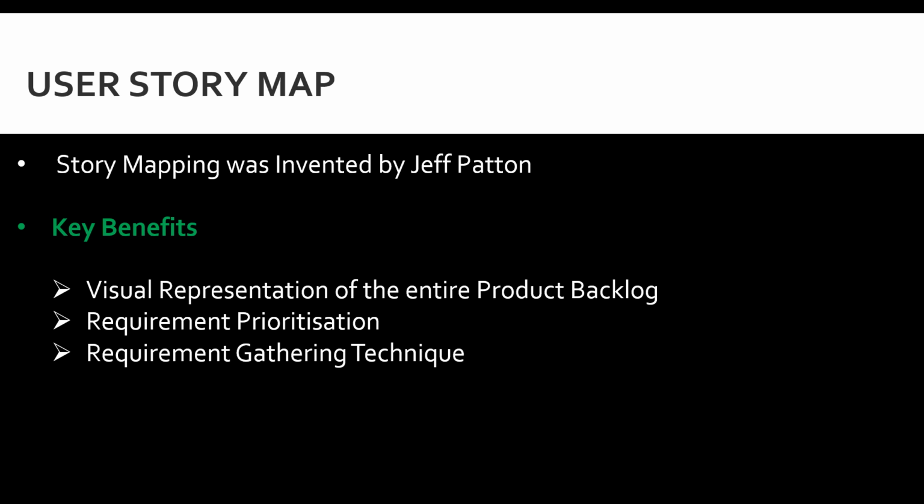And this will help in requirement prioritization because you will be able to see the end-to-end view and you would be able to identify which requirement or which feature would make much more sense to the customer and make their life better. And also, I feel this can be used as a requirement gathering technique. So you can start off with the business stakeholders using this technique to gather high quality requirements on what they want the product to be. So we'll cover a lot of those in detail using the case study next.